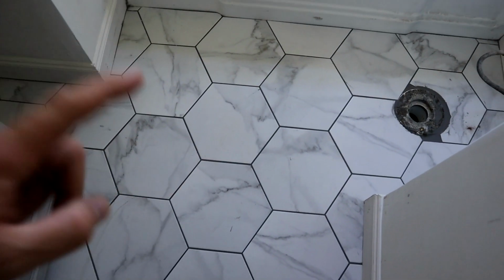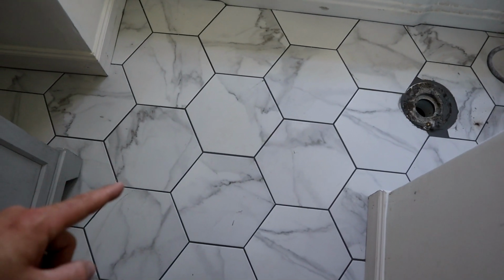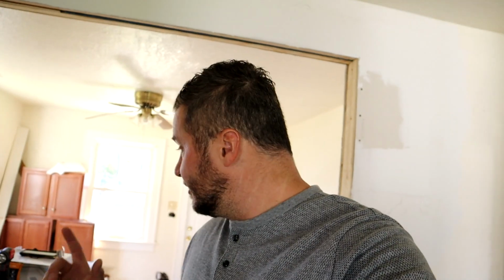That looks good. I told you guys, when you're looking for materials, don't shy away from Facebook Marketplace. Because people do bathrooms and kitchens and hallways and floors in their house and they end up with extra materials that you could use for God only knows what. We've got some leftover tile as well from the backsplash in that bathroom, the subway tile. We've got like a box and a half of it left.